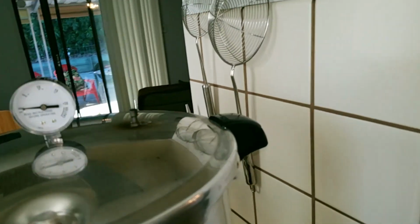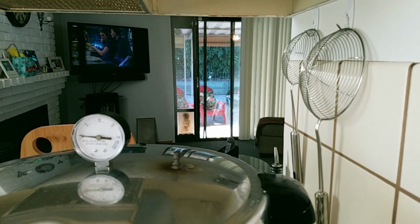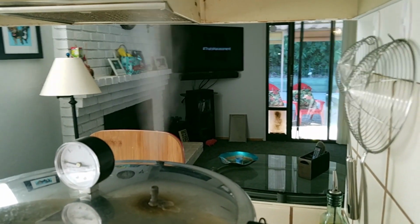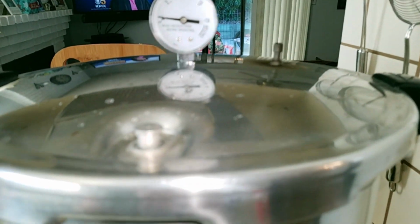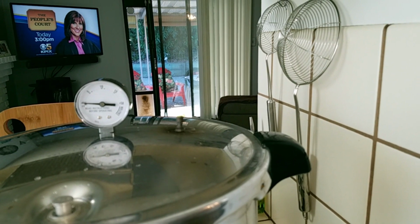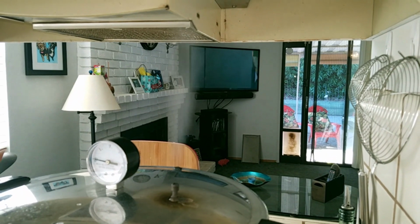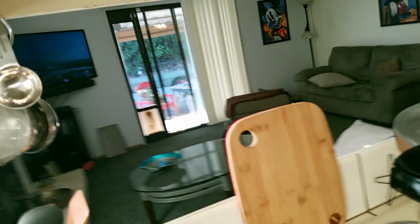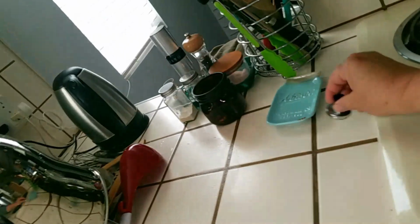Okay, so that is a heavy steam. You see it? And it will get a little heavier. But I've started my timer, mostly because this has already started to pop up. Yeah. Okay. Note to everybody, don't touch it. This water's hot. So there you go. It's steaming. All right. So, 10 minutes. Then I'm going to put my weight on here.